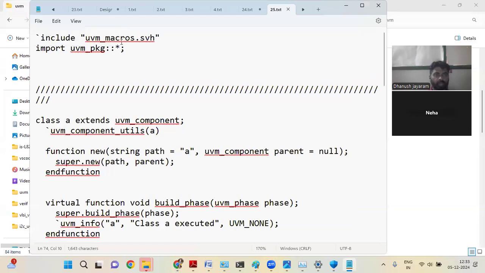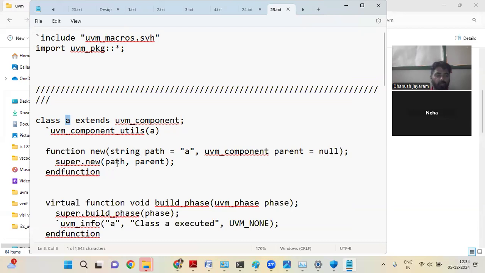Tick include UVM macros dot svh, same. UVM import package colon star, same. Class A extends UVM component. Class A, the class name is A only. Tick UVM component utils A. Function new string path equal to A. UVM component parent equal to null.